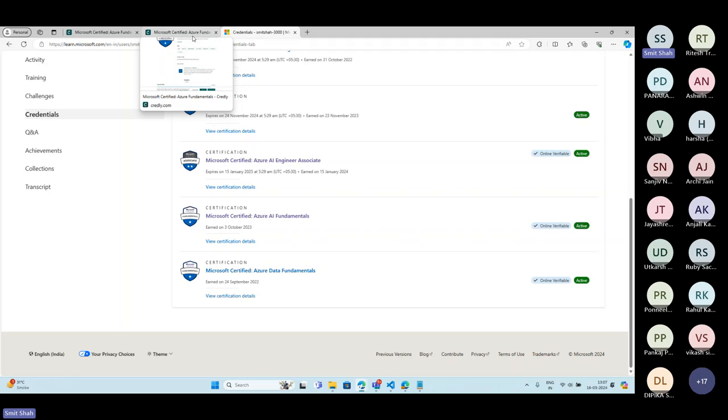Sanjeev, first is labs. I've given the link of the same. Second, theory. I've given the link of theory as well. And third and last thing is dumps. You can connect with me on LinkedIn. I might have it somewhere inside my Google Drive, and I'll share it with you over LinkedIn. The third thing is not necessary. However, since you are a beginner in this AI field, I would suggest you go through it so that you are more confident.